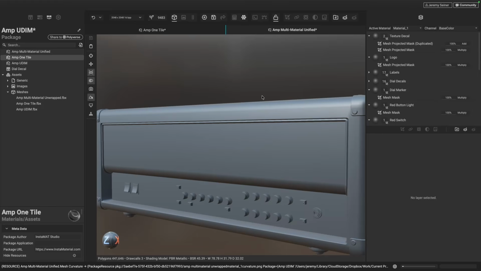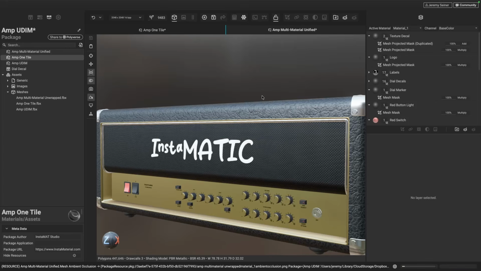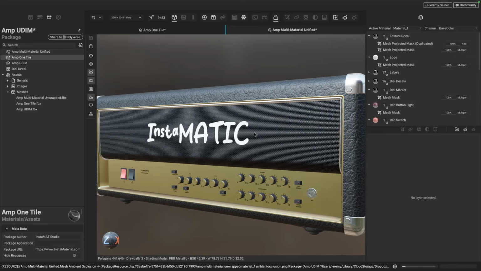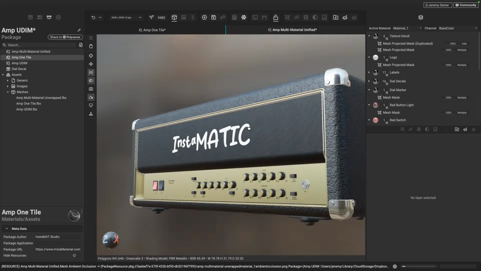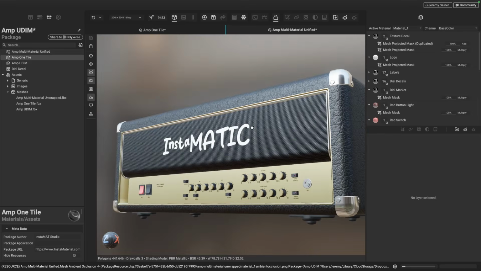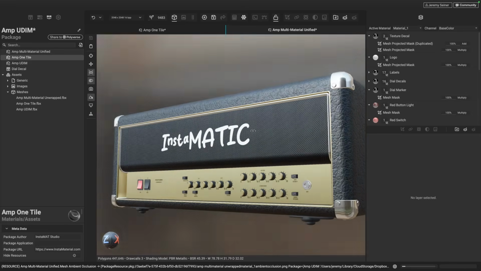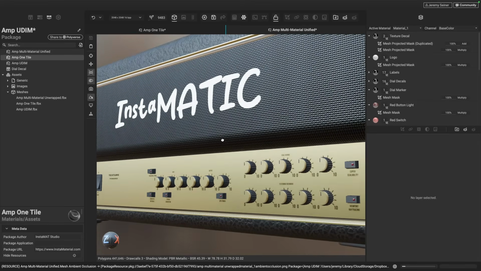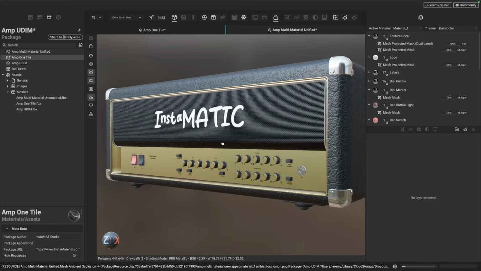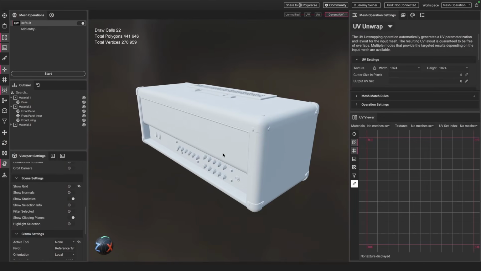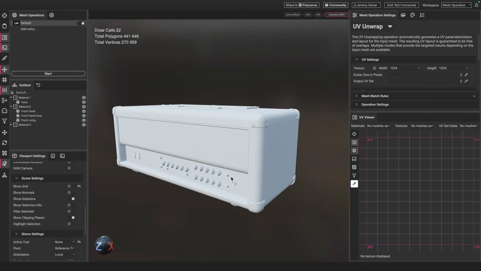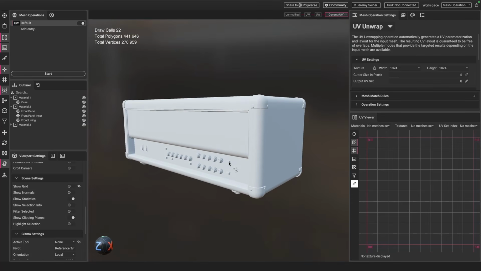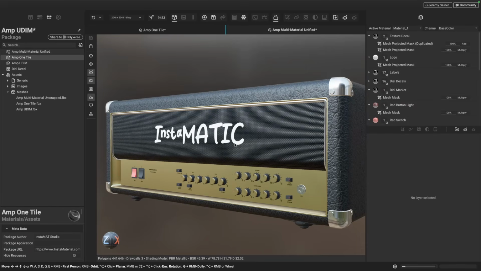So if we unwrap our model like this, where we have a few different material sections, we can distribute those shells across those UV tiles and get much higher quality, which is great for things like offline renders or viewing something up really close. So that is a brief look at how we could set up a model for texturing inside of InstaLOD Studio to take advantage of the multi-material unified workflow inside of InstaMAT.